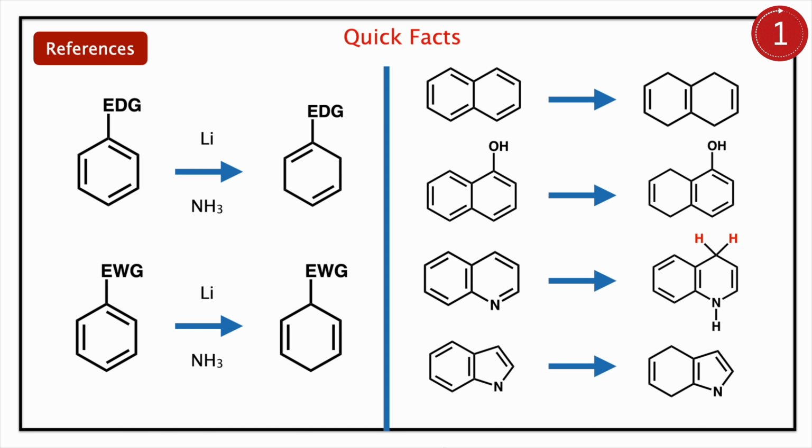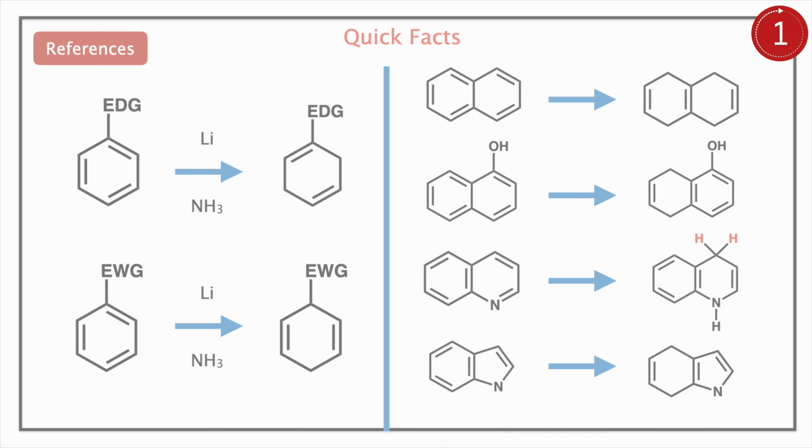For quick reference, I have given a library of facts. If the reagent contains an electron donating group, the double bond forms near it; with an electron withdrawing group, it forms away from it. Also cyclic systems, phenolic systems, heterocyclic systems. This will help you to solve the problem. Better you memorize it. It will help you to recall quickly.